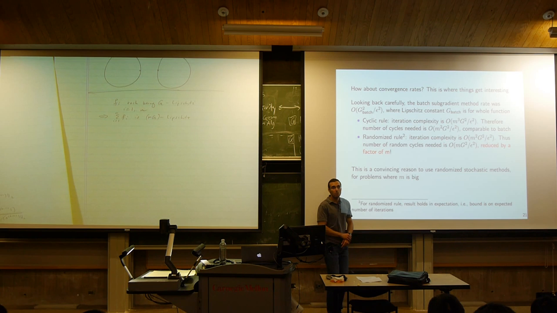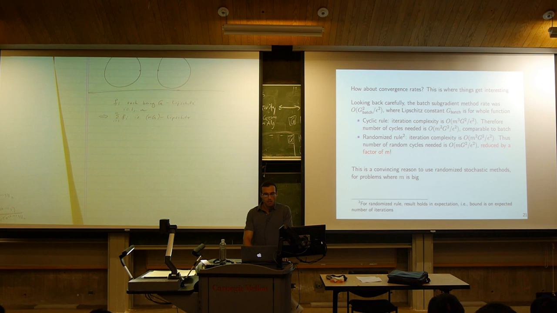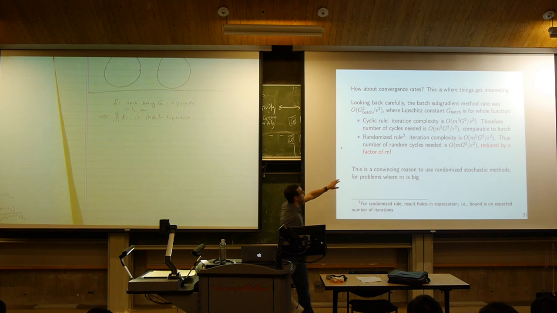I know that there is quite a bit of interest currently in analyzing deterministic rules like the cyclic rule in this context and other contexts like coordinate descent, which we'll cover later in the course, so they actually do have quite good behavior, although this is an older result that I'm citing, and it's really just that the average case analysis is amenable to do here for the randomized rule. Okay, so the paper that proves all this is listed in the references. It's a paper from a little while back.